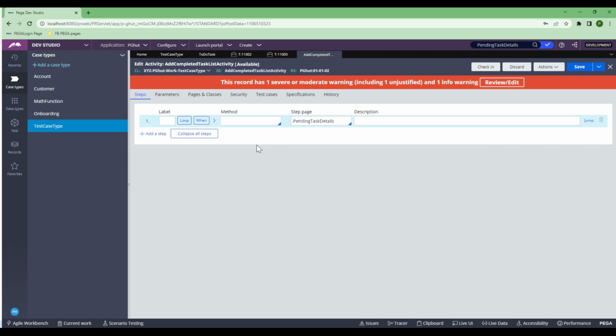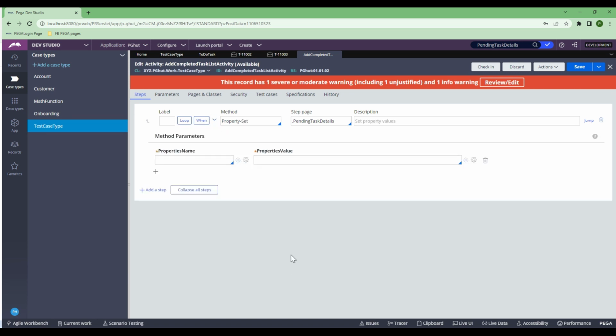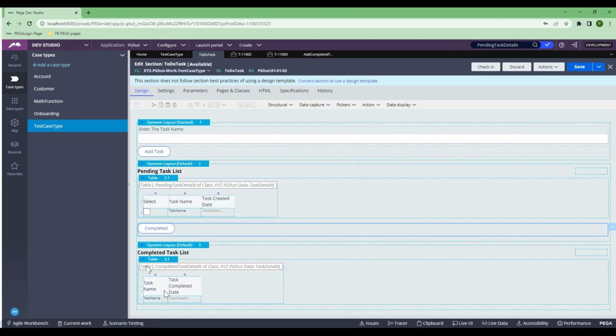Now there are two ways you can write the code over here. I'll show you both ways. First, I'll do a property set directly here at this step. Now I'll say property set. When I expand, I'm going to add that in this section. This section is completed task detail.